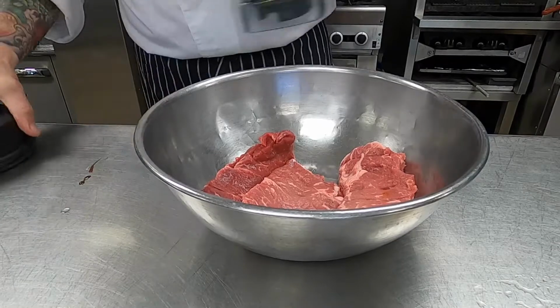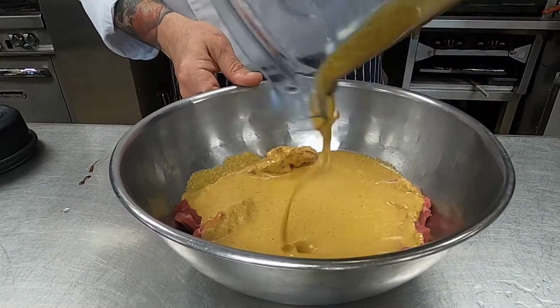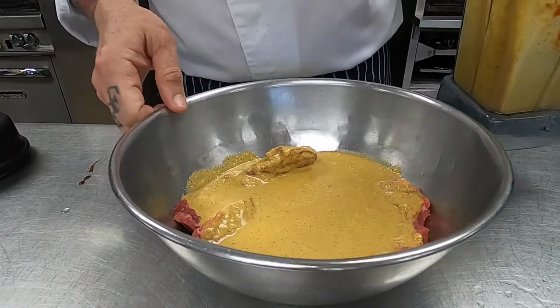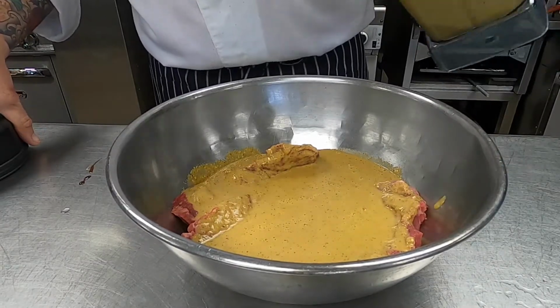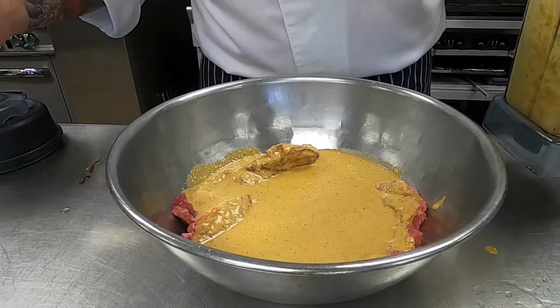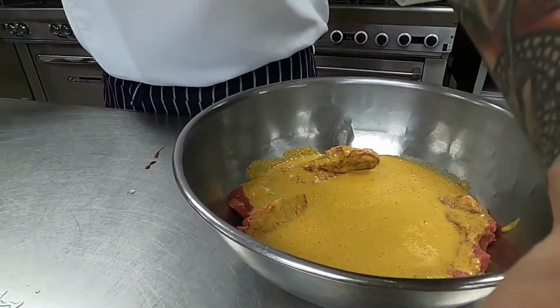We've got a good blend on my marinade. I'm just going to add it to the beef, and I'm going to get this well mixed, put it in a hotel pan, wrap it, and refrigerate it overnight, and then tomorrow we will cook this and finish it. But in the meantime, I'm going to go ahead and finish up my sauce, which I also have set up in a blender.